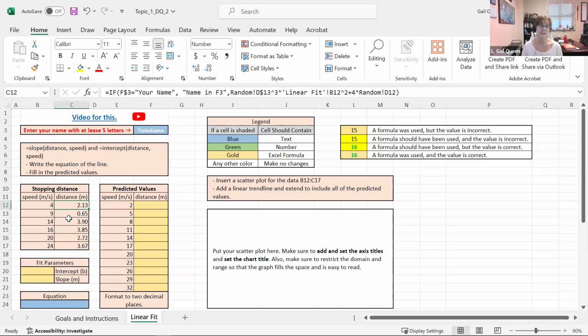And all of these correspond. So you go down the list, these are XY ordered pairs. The X coordinate is the speed, the Y coordinate is the distance for stopping. They've measured about 6 data points here, and they've given you both the X coordinate and the Y coordinate. Based on that data that we measured, we want you to come over here to this other box and predict the outcomes. We want to predict what the stopping distance would be if I was going these speeds over here in this box.